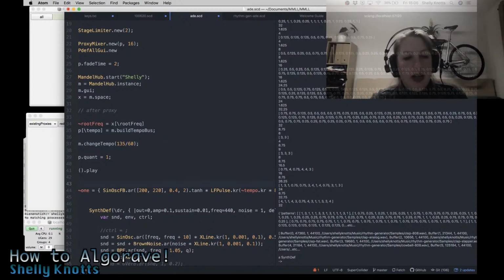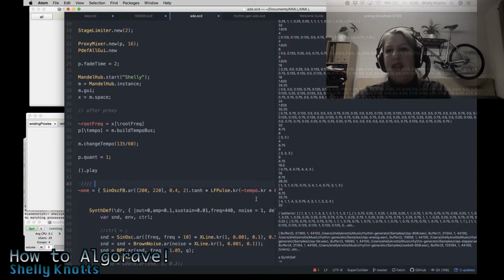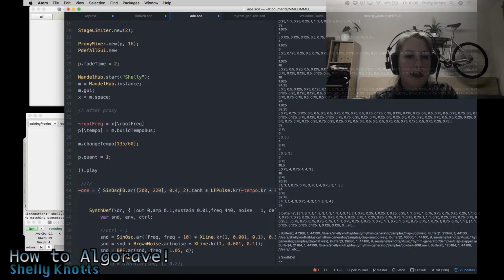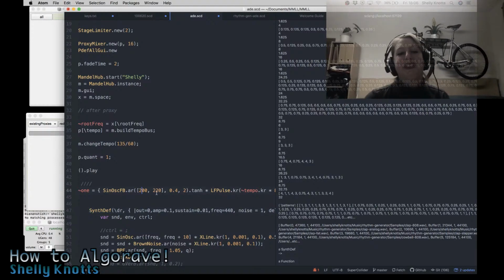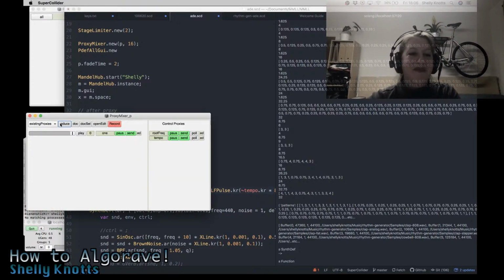So I think I'm just going to get started with the performance, and I'm going to try and play for about 20 minutes. Sometimes what I do at the start of my sets is just play the code that I wrote when I was sound checking, just so I have something. Other times I don't do that, but I'm going to do that today.